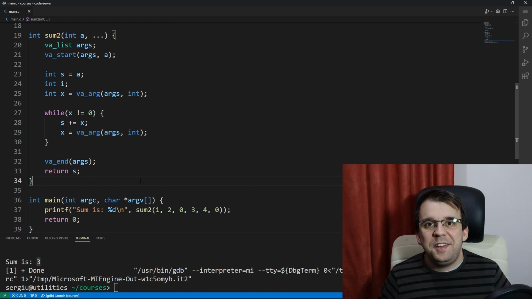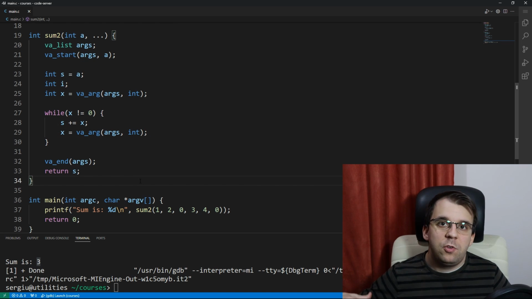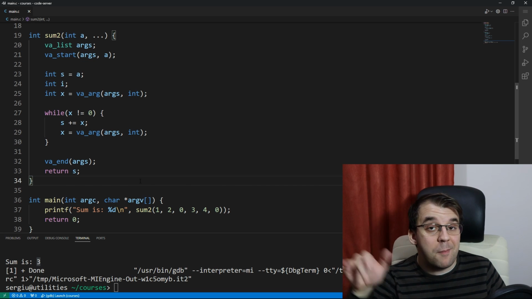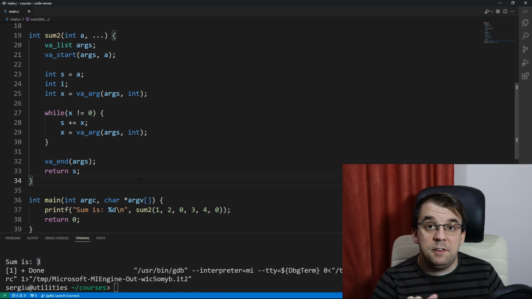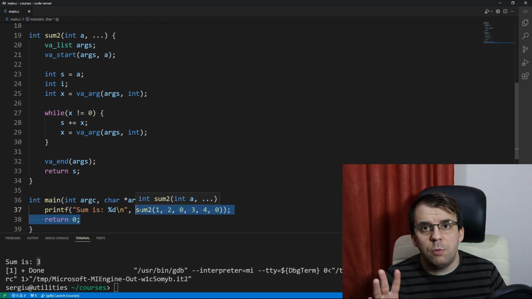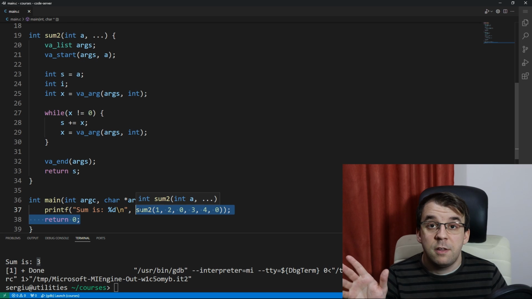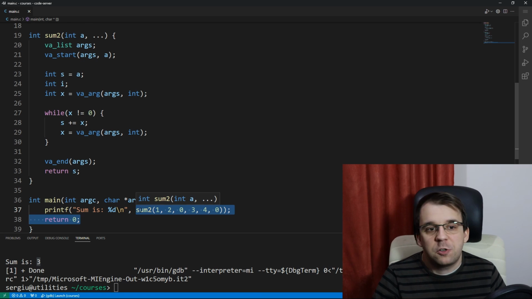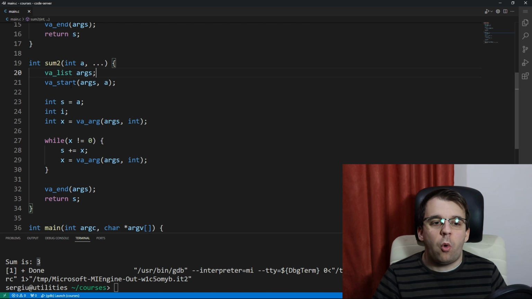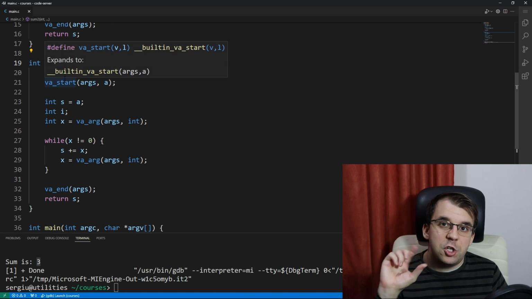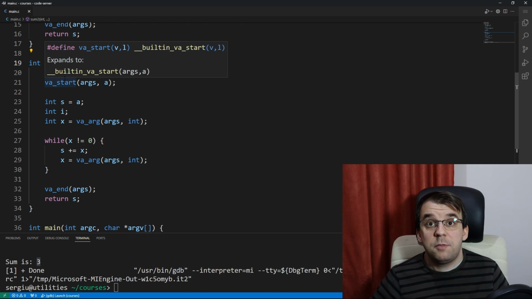There are some other ways that make use of macros so that you don't have to actually specify the null terminator or the number of elements inside the variadic function call, as in printf. But I'm going to let you research this a little bit because it's a cool little implementation that you can do with your functions. Basically, just create a macro that calls sum2 for you and changes the parameters a little bit. That's about it for this video.